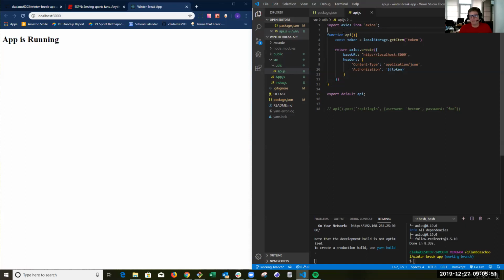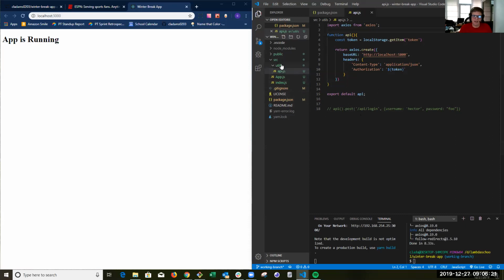You know, up here, it never made sense to me. Why am I going to export something that I haven't made yet? So I always put it at the bottom. But yeah, so there's our basis for it. So what this is going to do is it's going to get an item called token. Now, for this to work, we have to have a token. It won't work without it.